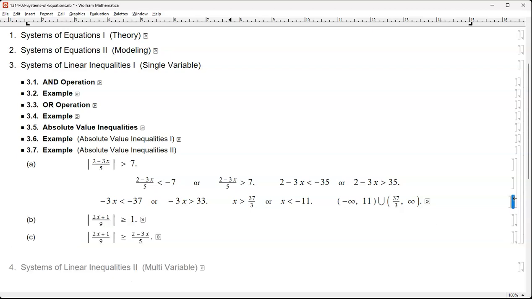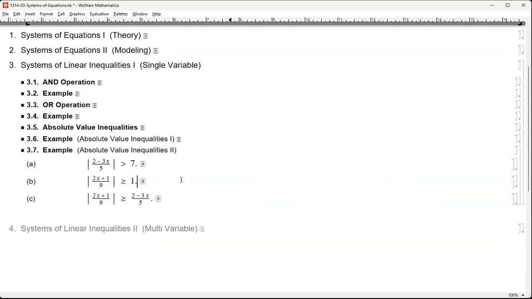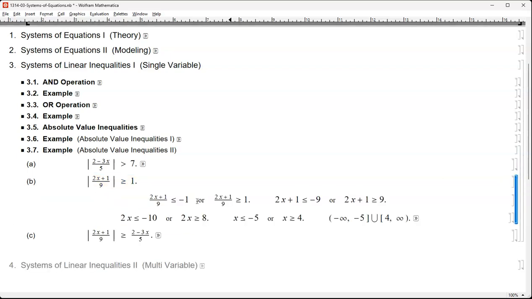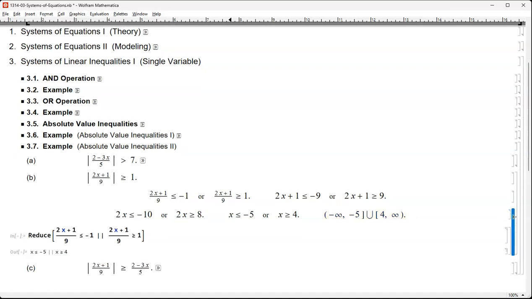Yeah, that matches. This one too is going to be OR operation, less than or equal to -1 or greater than +1, like this. And how do you solve those? First, the denominator, and then the like terms because there's no parentheses, and then solving through final division, less than or equal to -5 or greater than or equal to 4. So we have these two intervals, and indeed yes.